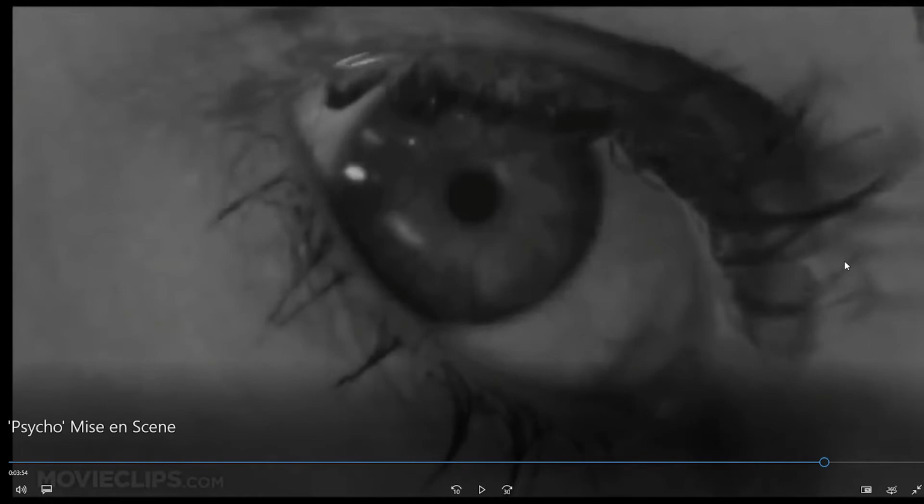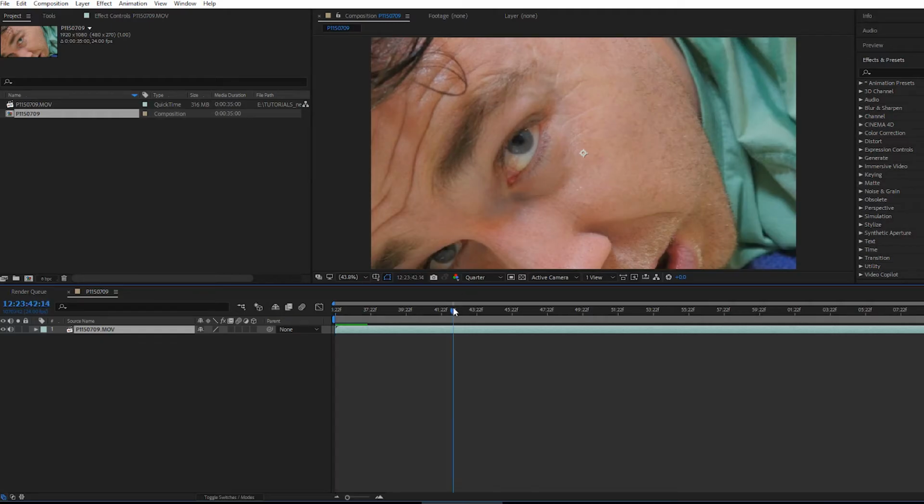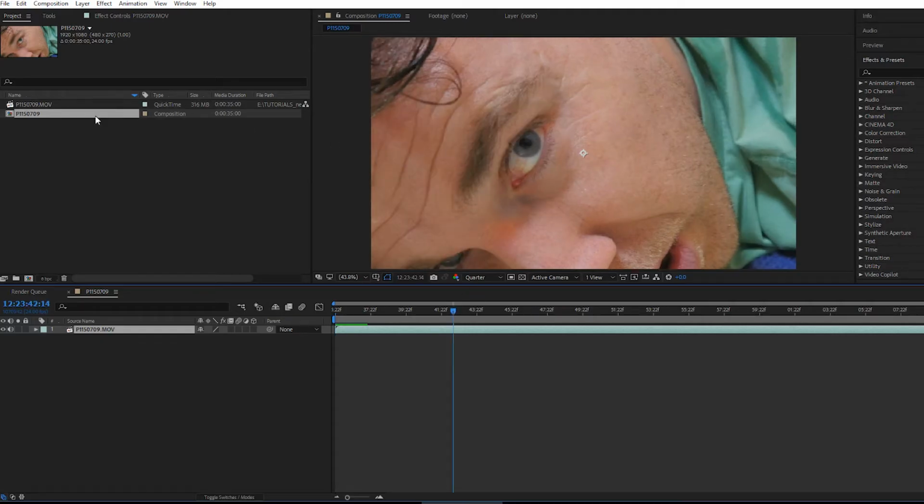But we're going to cheat a little bit by zooming in, because if you look at the original shot, the one we're trying to copy, her eyeball takes up a good chunk of the frame. So essentially we have a 4K shot I shot, static, and now it's in a 1080 HD composition.